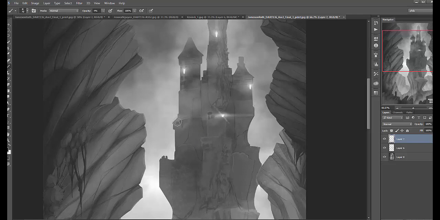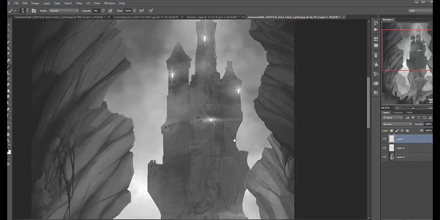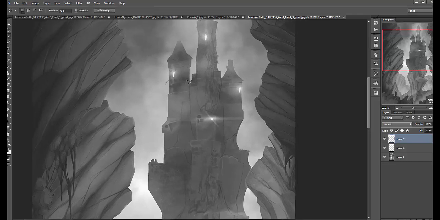And remember gradients, dark to light, little pits. Dark on the edge and then let it fade off, right? Dark on the edge, voila, and then it sort of fades off, right? And the cool thing is since I did this on another layer right now, copy, paste, bring that in over here, transform it, flip it to the other direction.